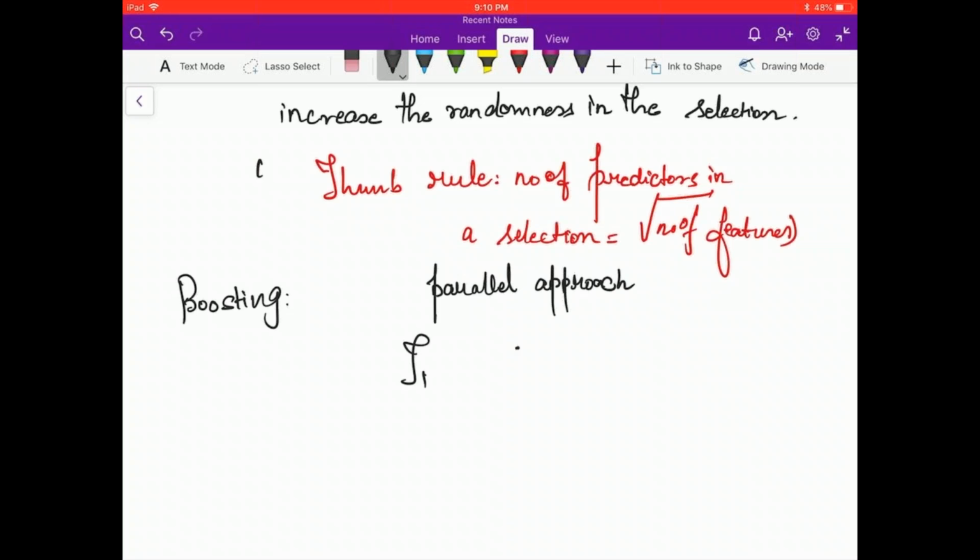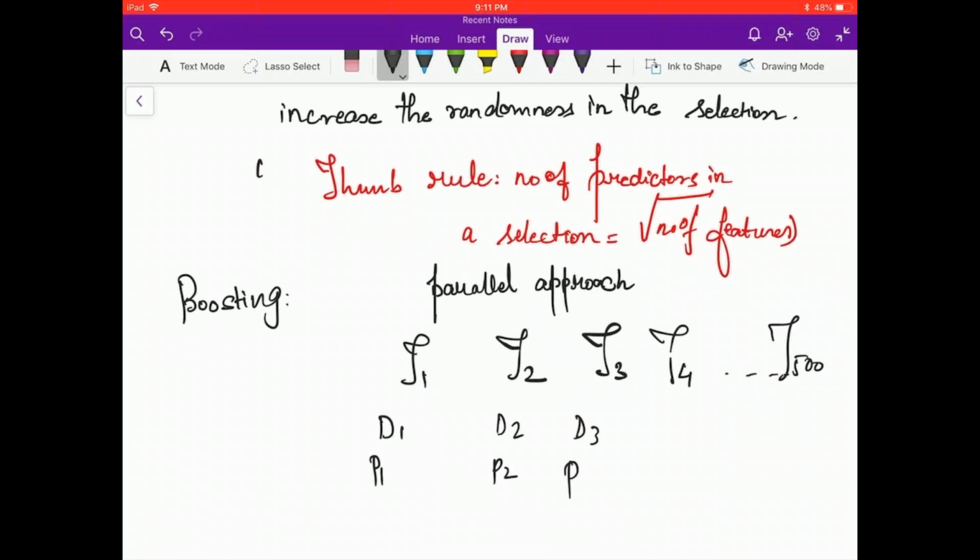T1 was working independently, T2 was working independently, T3 was working independently, T4 as well. 500 trees were working independently on different data sets and different sets of predictors. Correct?